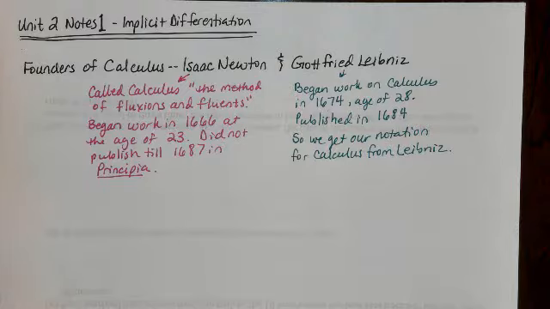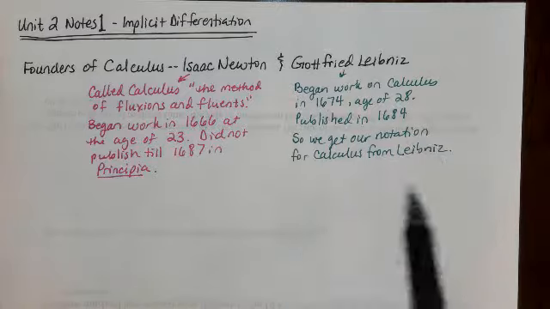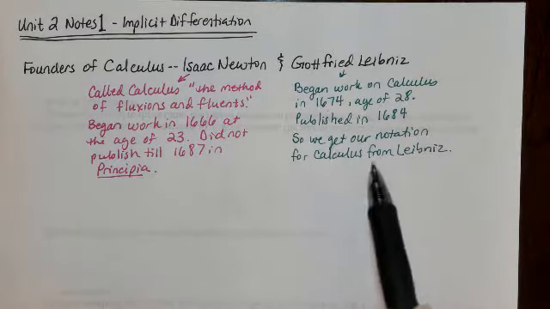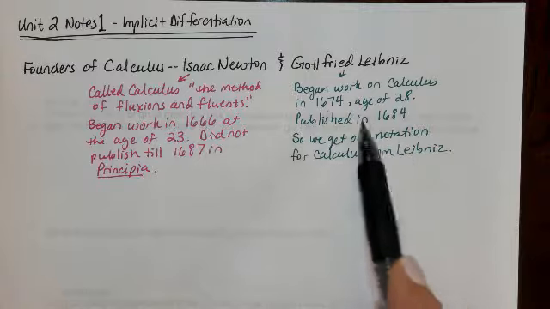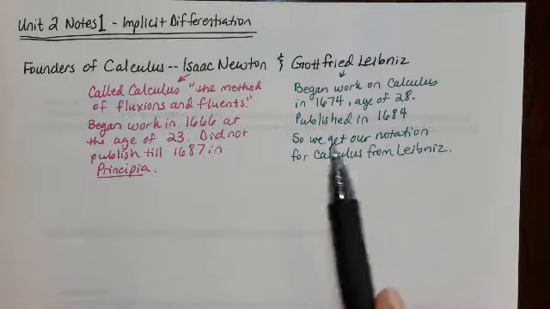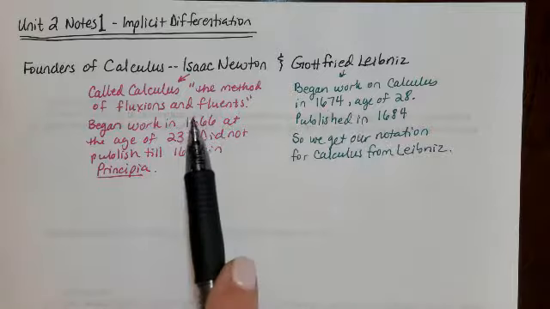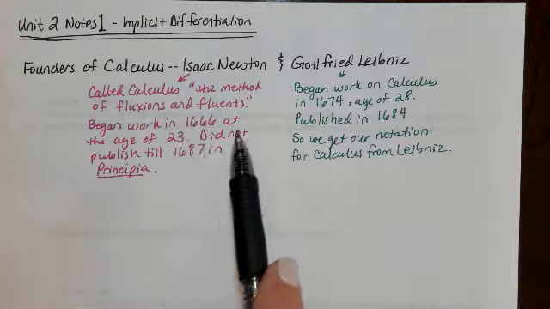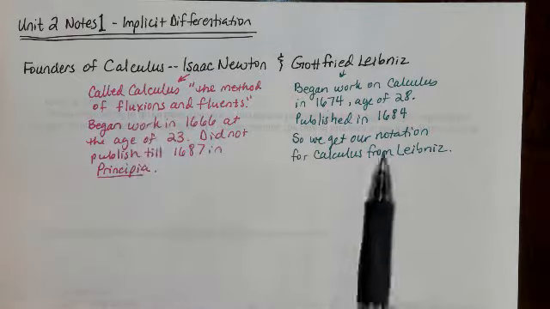And we can't really talk about that without telling you a little bit where this notation came from. There are two founders of calculus, Isaac Newton and Gottfried Leibniz, and we get our notation from Leibniz. The simple reason is that he published what we know from calculus before Newton did. There was a lot of controversy back in the day when Leibniz published. Isaac Newton was upset about this because he had done a lot of work on it and he felt that Leibniz had plagiarized his work.